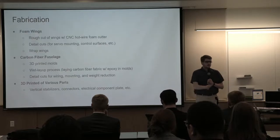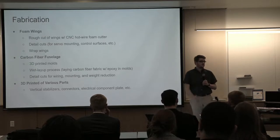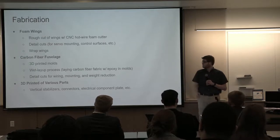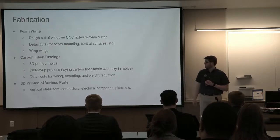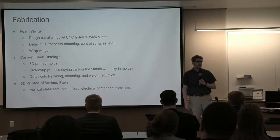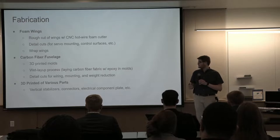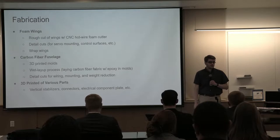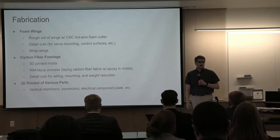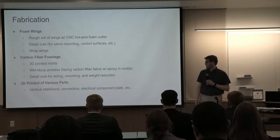Then moving to fabrication, the major components are obviously the wings and the fuselage. The wings we decided to make of foam, and a big part of that is getting the intricate cut of the airfoil. So we use a CNC foam cutting machine that we have in this building, and then do the detail cuts for weight reduction and for mounting hardware. And then there are also the carbon fiber fuselage pieces, which you see here. Those were made using 3D printed molds and then a wet layup technique, and then doing detail cuts for all the mounting of the hardware.